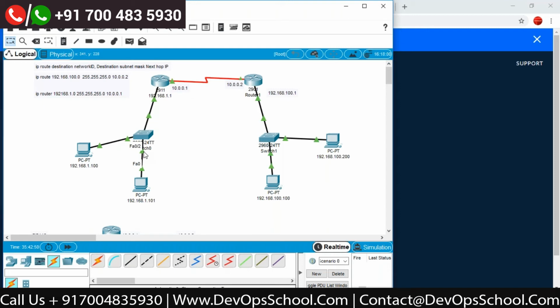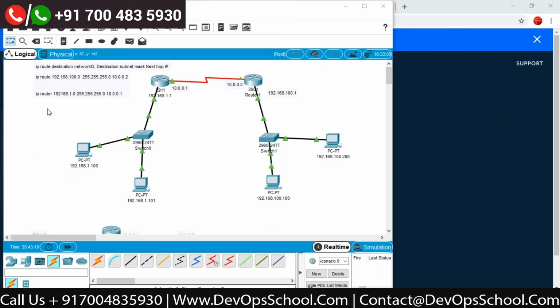Okay, create this topology with the same IP addressing. Try to give the IP addresses to the interfaces and try to configure the routing mechanism with the help of the static route mechanism. Correct? So take your time, 10 minutes are there. Start creating this topology. Okay, just inform me once you are done.